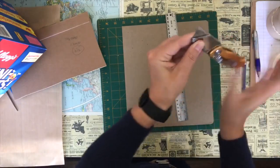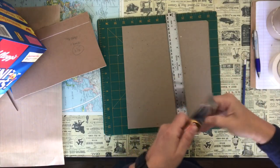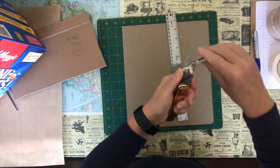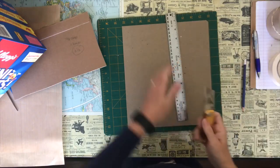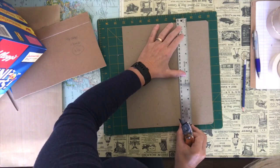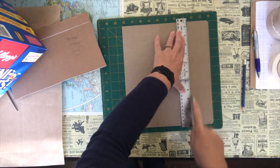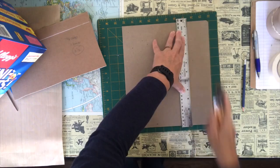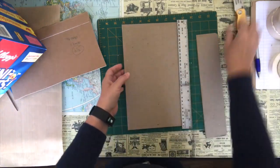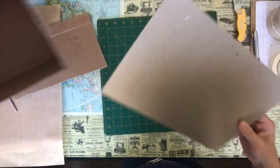When you're using a knife for cutting chipboard, you should always start with a clean blade. I'll see if this blade — you flip them over — whether the other side is a used blade and try and see if it'll cut. If I find any pull or snagging, I'll put a brand new blade in. I don't know how many pieces of chipboard I've cut with this one, so let's test it out. You'll be able to tell by how many swipes you have to take with your knife. That was only a couple, so that's fine — I'll save the other side for something else. That is my width.